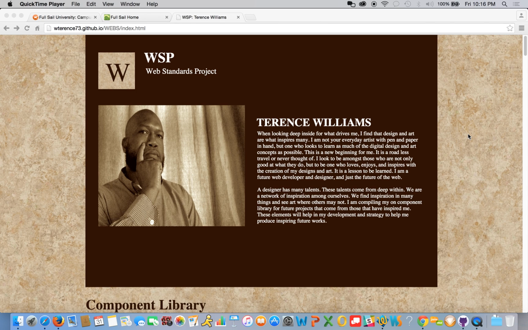The course took us through building a library of components that we could possibly use in the future. It also helped us take our understanding of HTML and CSS to another level.